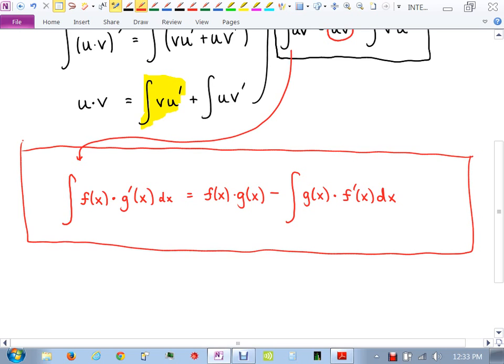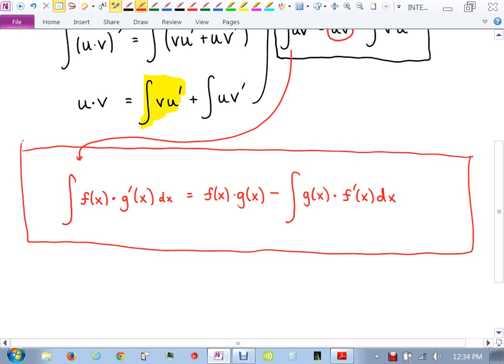Integration by parts can be looked at as a process of transferring a derivative onto f, right? We're transferring the derivative onto f, and we're transferring the derivative off of g. You see that? And that new integral can sometimes be easier to do than this one. All right? As we're going to see. But that's what it is. We're transferring a derivative. This is a really great formula.